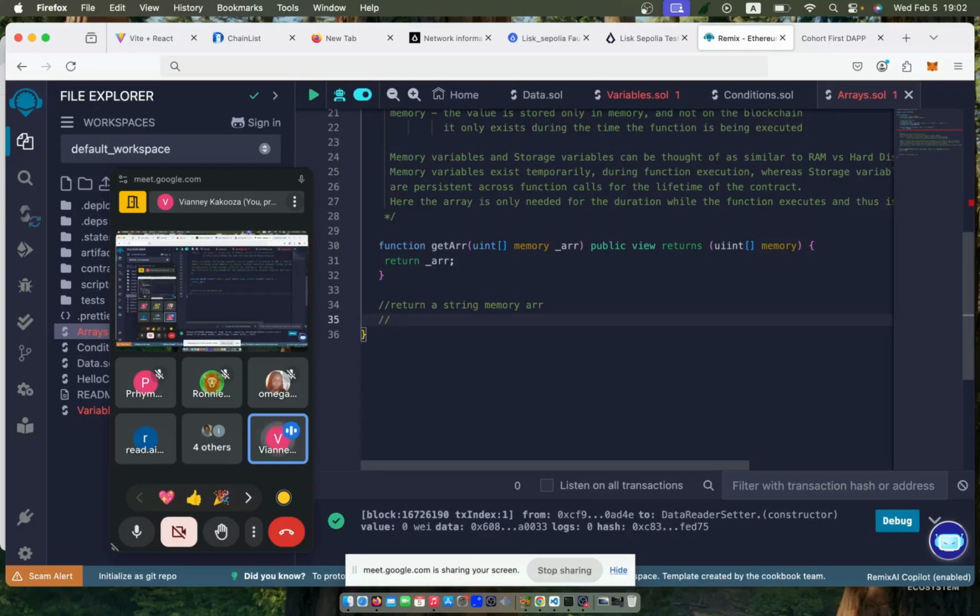So in this kind of, when we return things and we use memory, that means those variables we are returning will only be needed during execution.